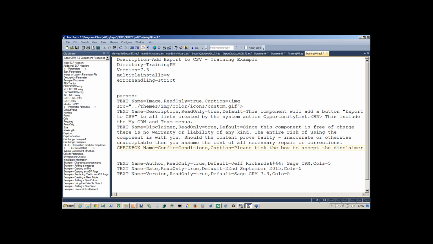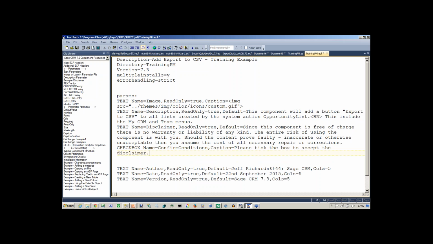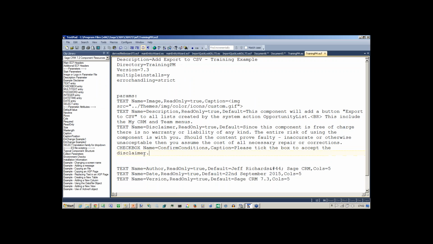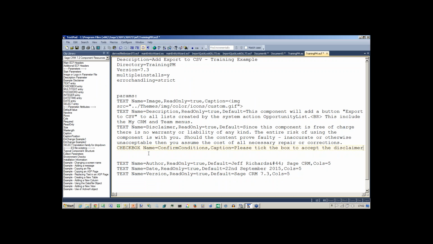So I can put that in here, and in fact, this would work pretty well. But we've got that now appearing in here. So please check the box to accept the disclaimer. I don't need that final full stop. Imagine though I could do a little bit more. Now look, I've got in here caption displaying the image. Well, this indicates that I can use this mechanism to inject any HTML that I like into the screen.